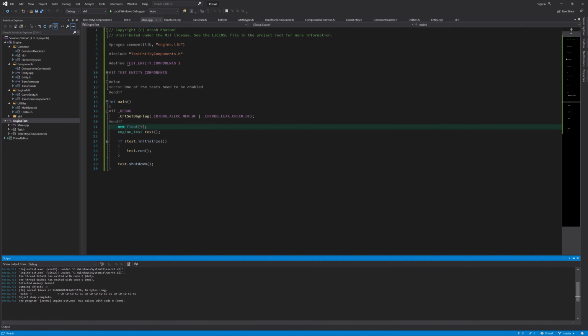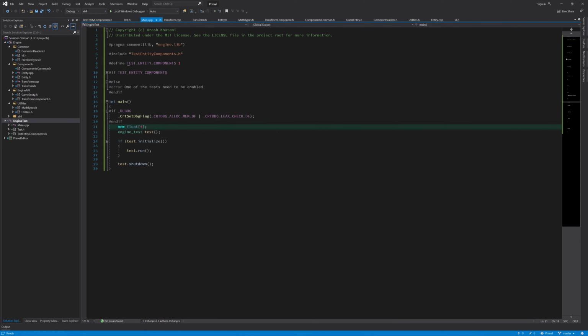Here you can see that it says there is at this location 16 bytes that we leaked, and that's correct because each floating point value is 4 bytes long, and 4 of them are a total of 16 bytes. So we can detect all the memory leaks in the engine.